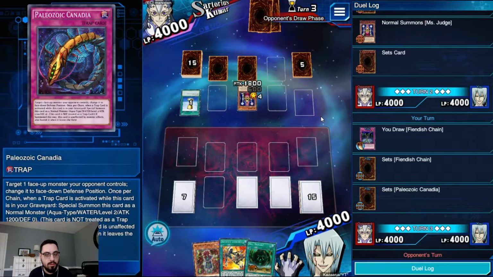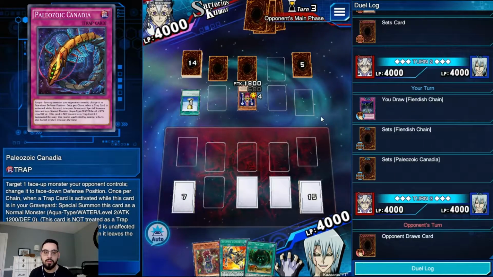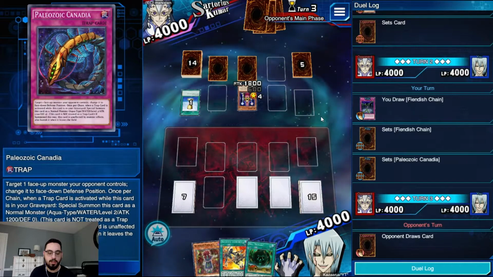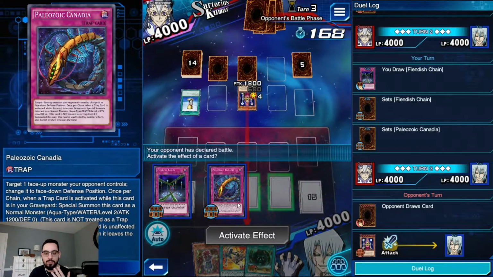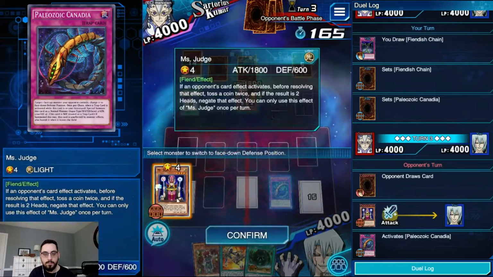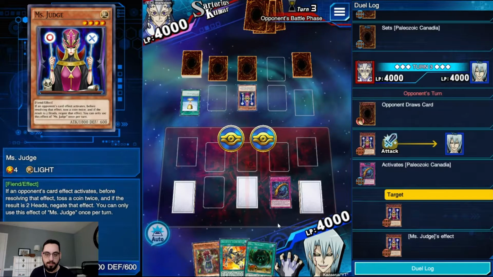So Misjudge will negate our first card effect at resolution. So it won't go like we activate Canadia targeting Judge, and Judge won't be Chain Link 2. So we can't go Canadia, they chain Judge, we chain Fiendish Chain. That's not how it works. They will just negate the first one at resolution. So I'm going to Canadia this here, because this will negate it. I'll take 1,800 to the face.